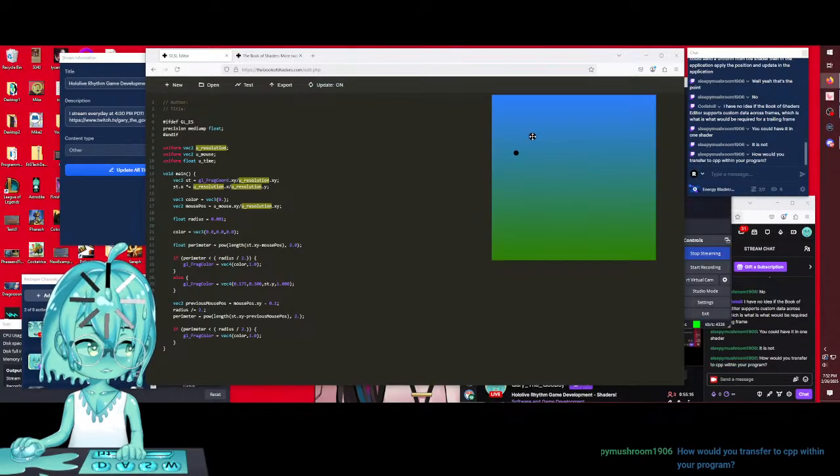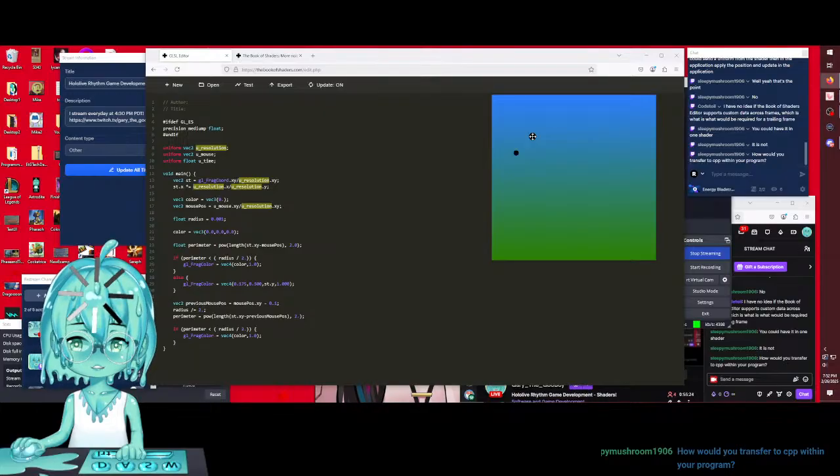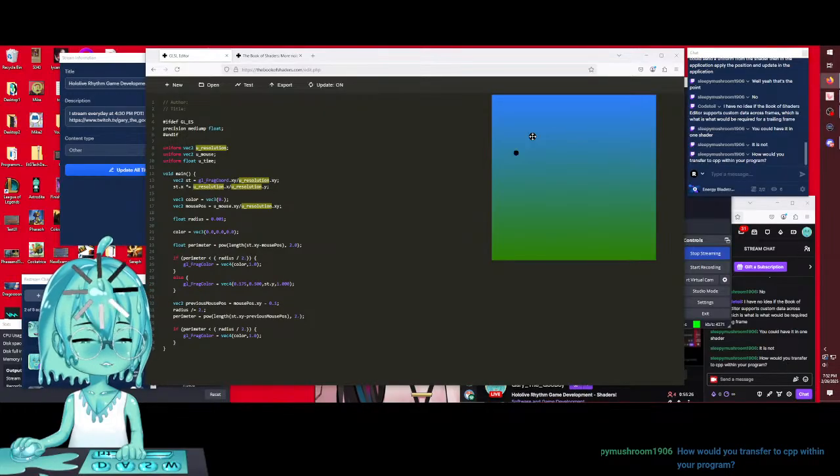Update on, update off. How would you transfer to C++ within your program? Basically, this would be its own file. I'm not going to do the C string thing. I can, but I'd rather just have it be its own shader file, and then we'll import it to C++, and we'll have a shader class that'll handle storage and everything. So what we're going to do is probably have a graphics pipeline where I feed the shader.